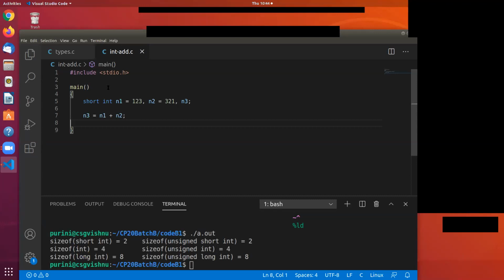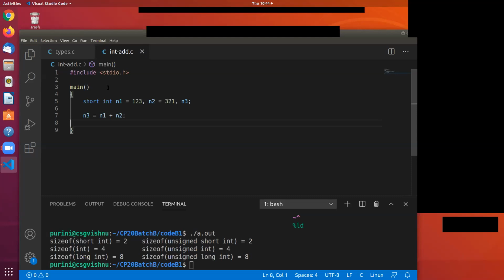So now coming back to Siddiq's question. If the integer that you are working with can be represented using 16 bits, it is great. You can use short int. Let's say if it can be represented within 32 bits, 4 bytes, we can use the regular integer.